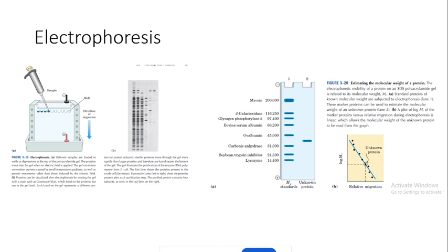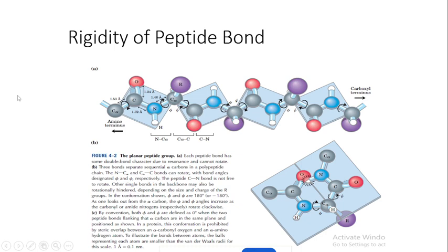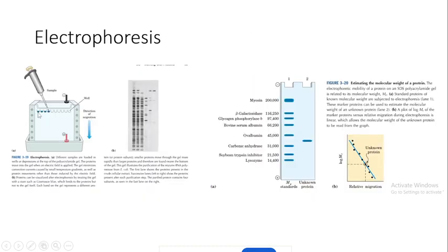Next we will see some techniques, one of which is electrophoresis. I think you have heard about that. It is made up of a gel, an SDS-PAGE gel, right? In this gel there will be different wells where we can load the samples, and then you pass an electric field. The samples will be negatively charged because you add SDS to the sample, and SDS imparts a negative charge to the proteins.